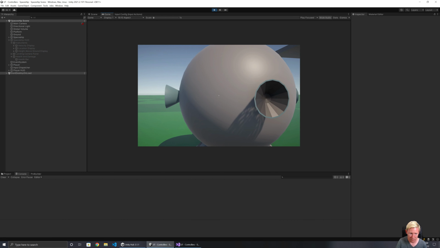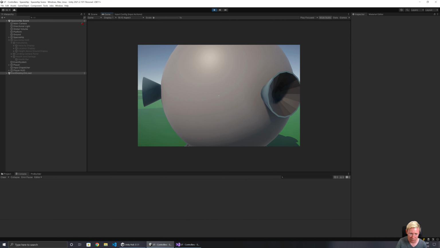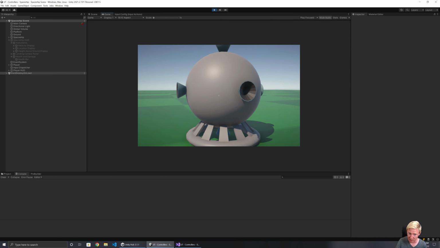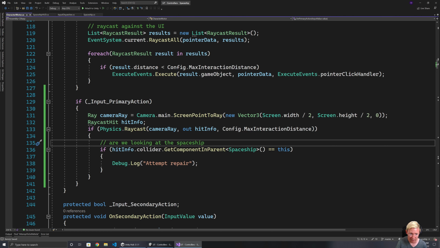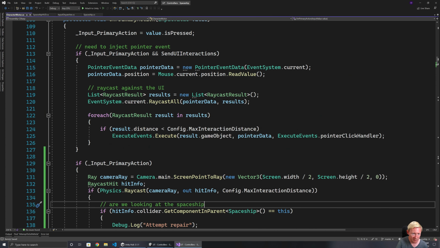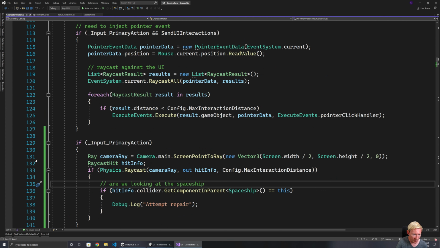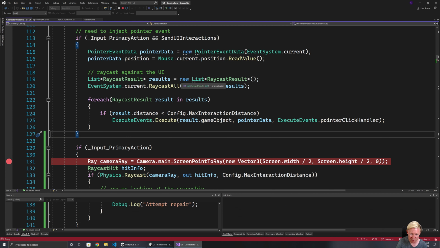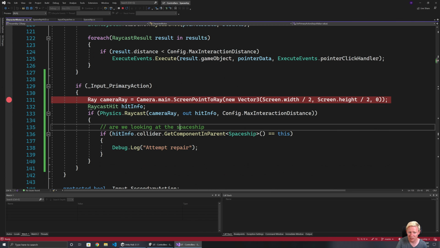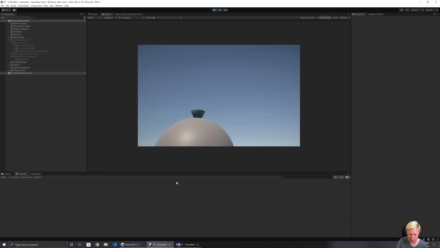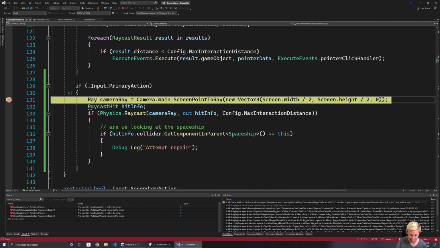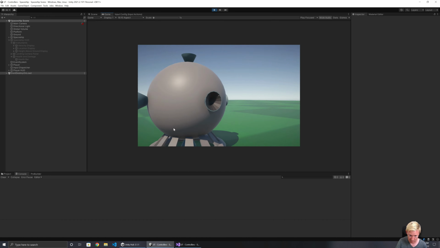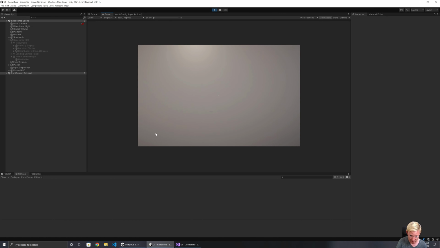So I wander over, and I don't get anything from doing the primary interaction. That's why we do this test early. So we want to actually check, do we pick up this? We can set our breakpoint and attach to Unity. We just want to make sure that it's actually coming through. It could be that the distance is too far. There's a lot of things that could cause it. So it does run into here, which is good. So we're going to run up really, really close.